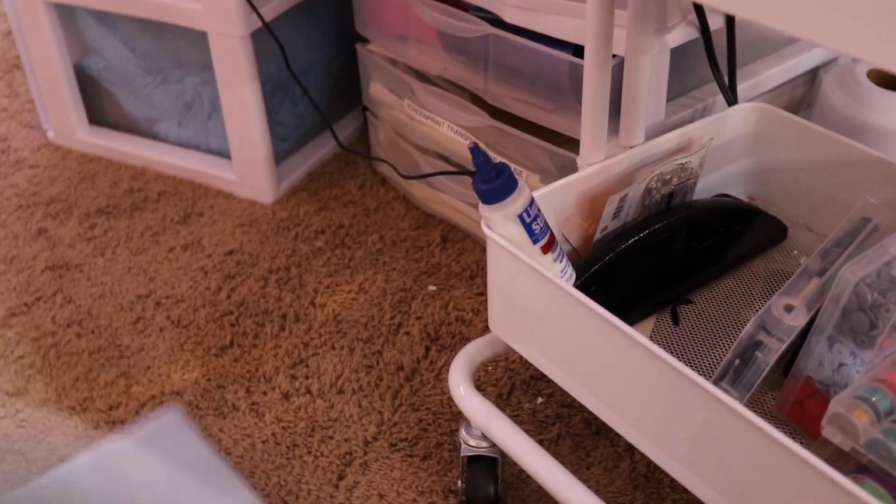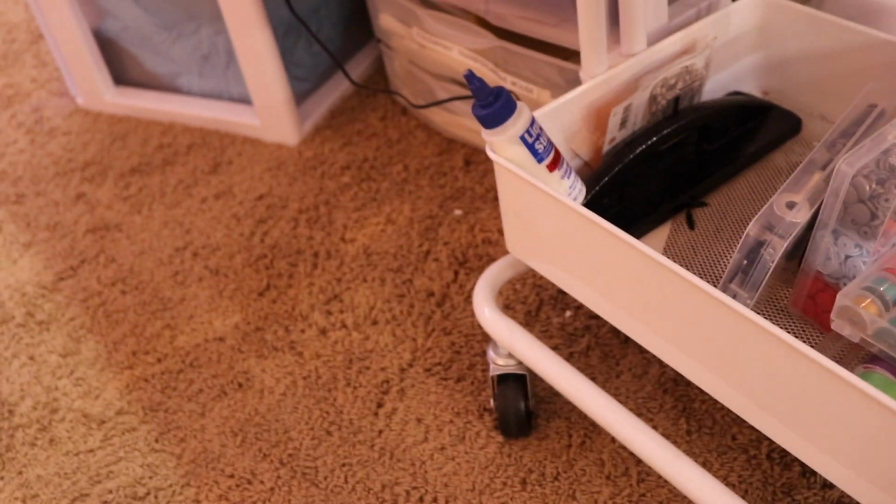Thread. So I don't use an ironing board. I use this pad that I think I got from Walmart years ago. And I can just lay it up there or lay it anywhere I want. And I can just iron on top. And I use my Cricut mini iron for that. So I just fold it in here.